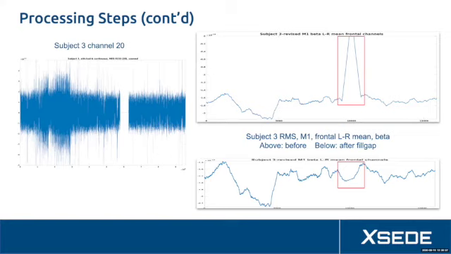On the left, you can see an example of the combined continuous data for subject 3 for one of the channels, channel 20. As you can kind of see, I don't know if you can see my mouse, the gap in the middle is the 13.5 minute data gap from the corrupt file. We originally padded it with 0. However, this zero padding didn't work very well for later analysis, and you can see an example on the upper right, which produced a large spike artifact.